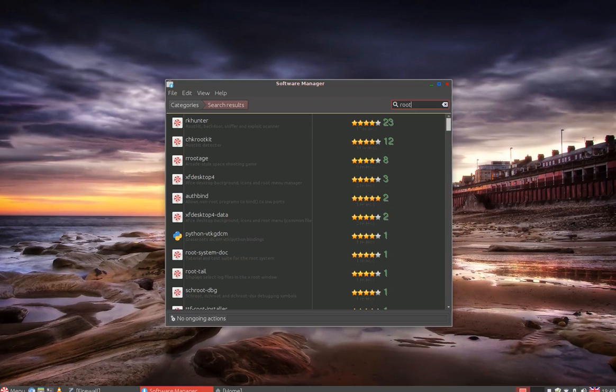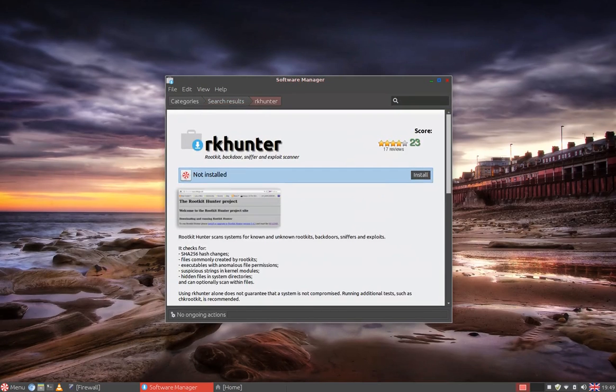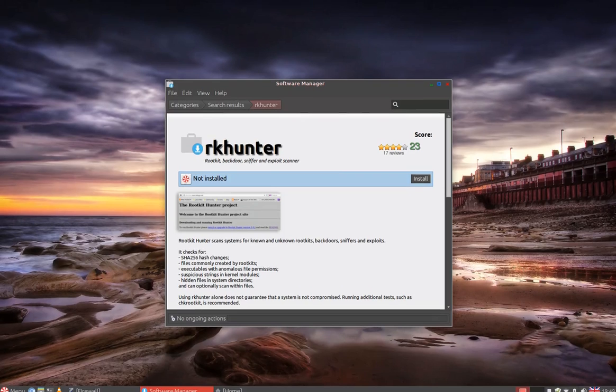Now this one here, Rootkit Hunter, is a backdoor sniffer and an exploit scanner. This will scan for what they call unknown rootkits or backdoor sniffers and exploits that hackers use to get access to computers. And if it finds one on my system that someone was lucky enough to get in, I can remove it. And I'll install it.